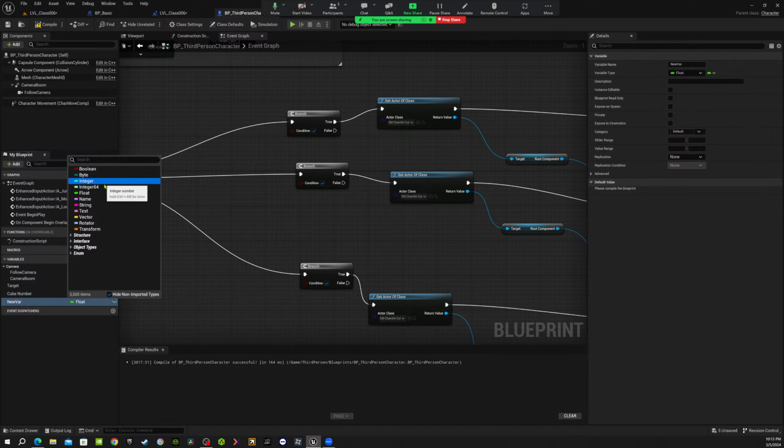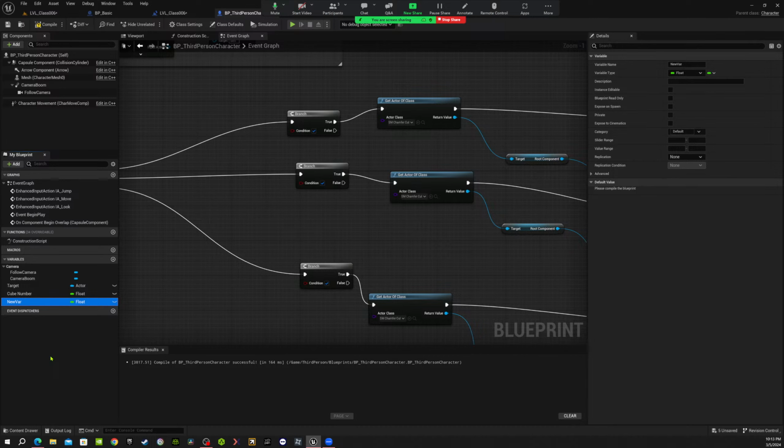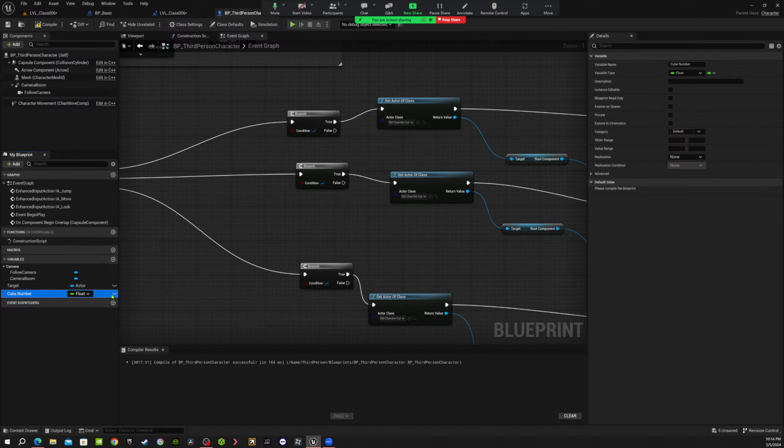So variables are all here, and can be created at your disposal. Right now we have created a variable, and we're gonna do something very interesting with it. There's a little I, and we're gonna put an I there. It's also here, this is the check mark with the I that says instance editable. This is cool because then we don't have to go back to this blueprint to edit the variable.